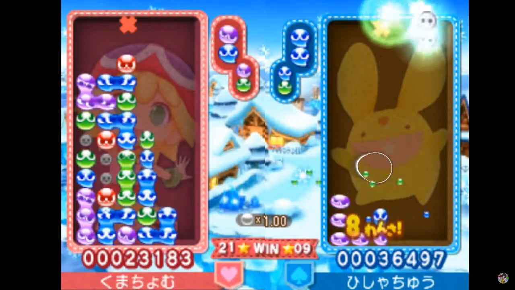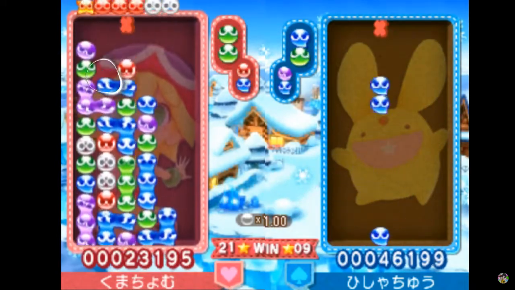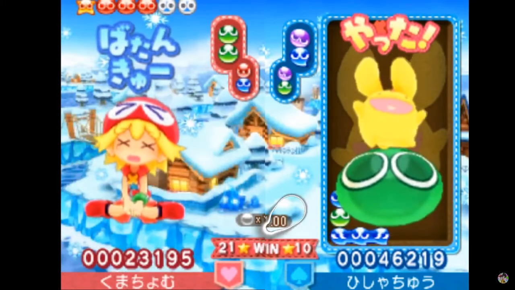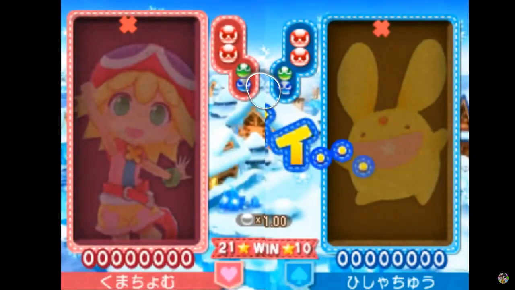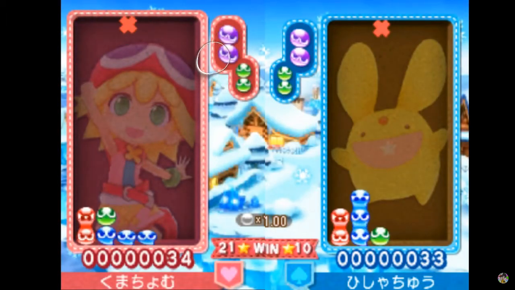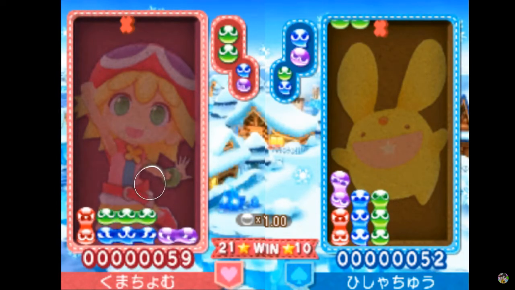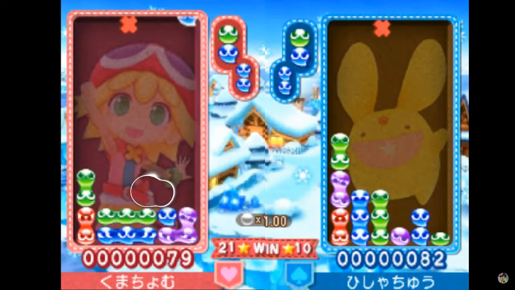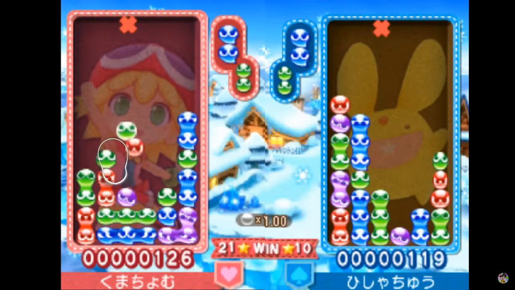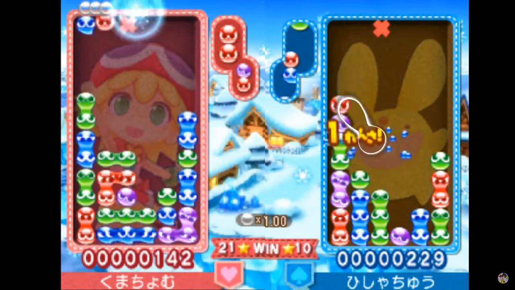It's an 8-double and then a 9-chain. And Kumachom would need a huge second chain to counter that. So Hisachuu's starting to win a few. It's now 21-10. It's a bit late though because it's only a first to 30. So Kumachom only needs 9 points to win. Hisachuu still needs 20.